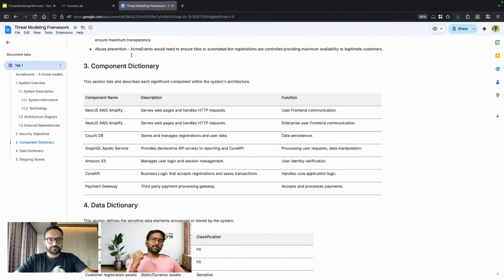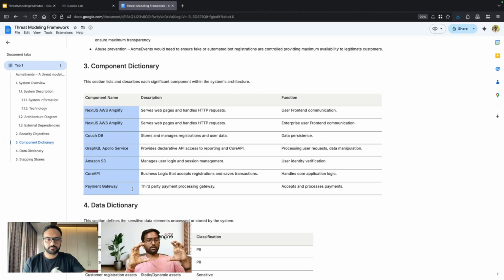Now that that piece is done, we again go back into the details of the application, which is to figure out what components are being used. And this is essentially just a list. It is talking about what component is doing what and how it does what it does. Having this list allows you to break down each component and figure out what sort of network accesses it could have, what could potentially go wrong with the way it is communicating with other components. This is a high level view of your application that you can break down again.